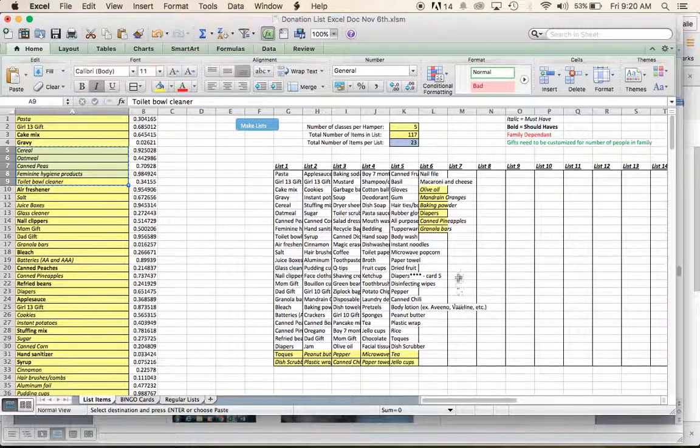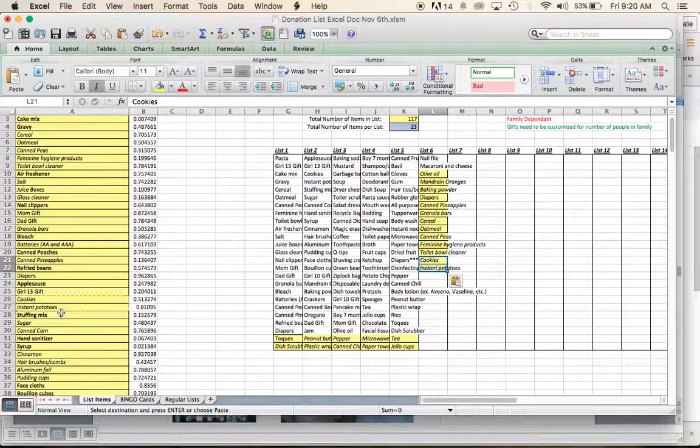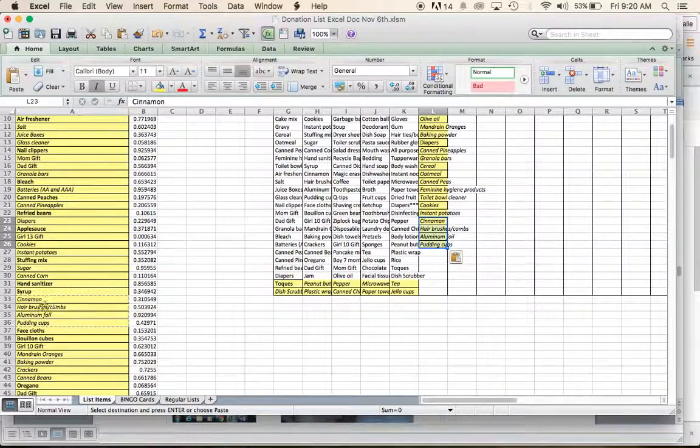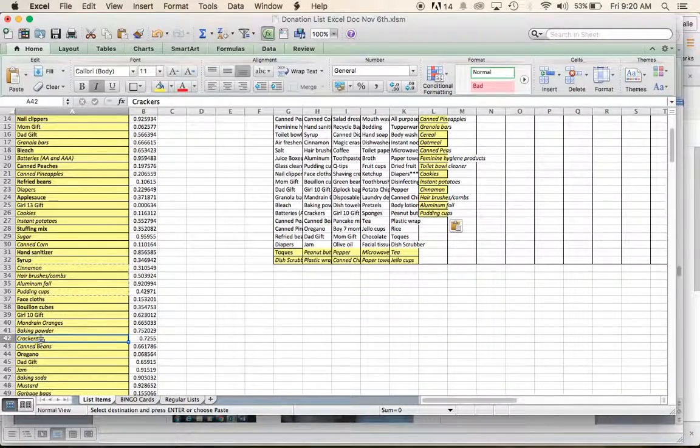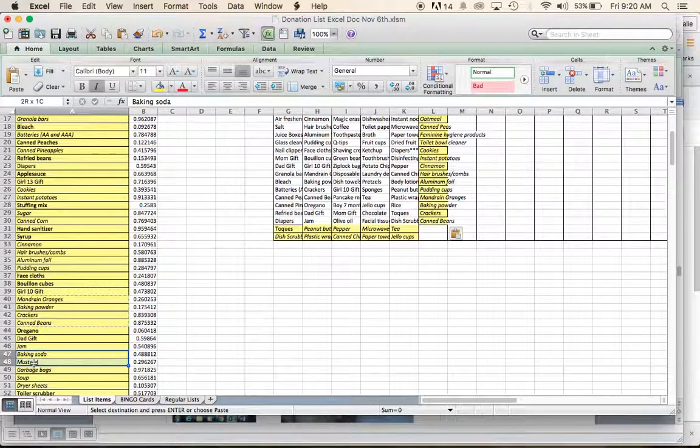This whole section here is must-haves. Some potatoes. Perfect. This whole section here are must-haves. This whole section here. Now I just need 2 more items. Garbage bags and soup.